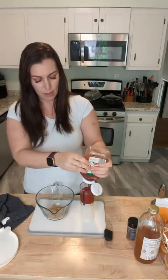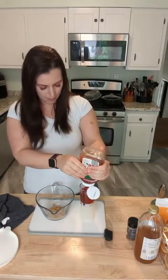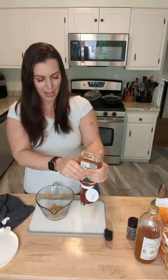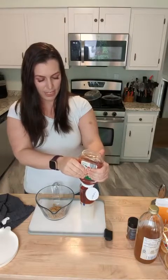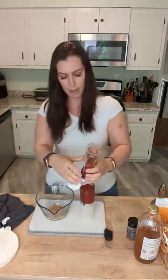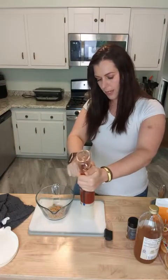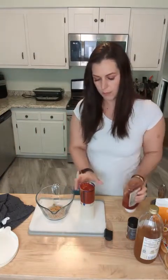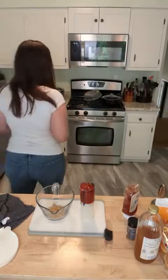But the measuring cup is really cool. Ah, I knew that was gonna happen. The measuring cup is really good for things like ketchup, mayonnaise, shortening, peanut butter, because they're such a pain to measure in an old school measuring cup, right? Good. Okay. We need a scraper.